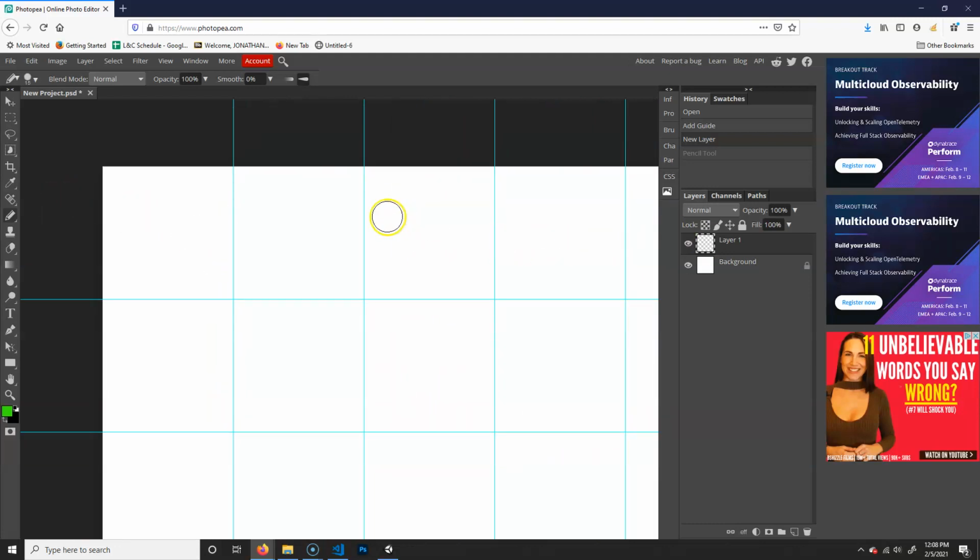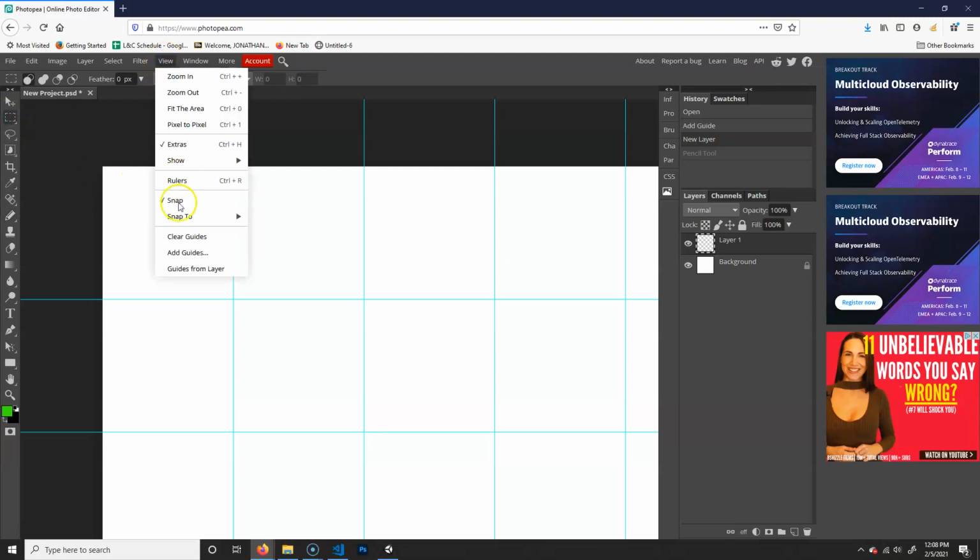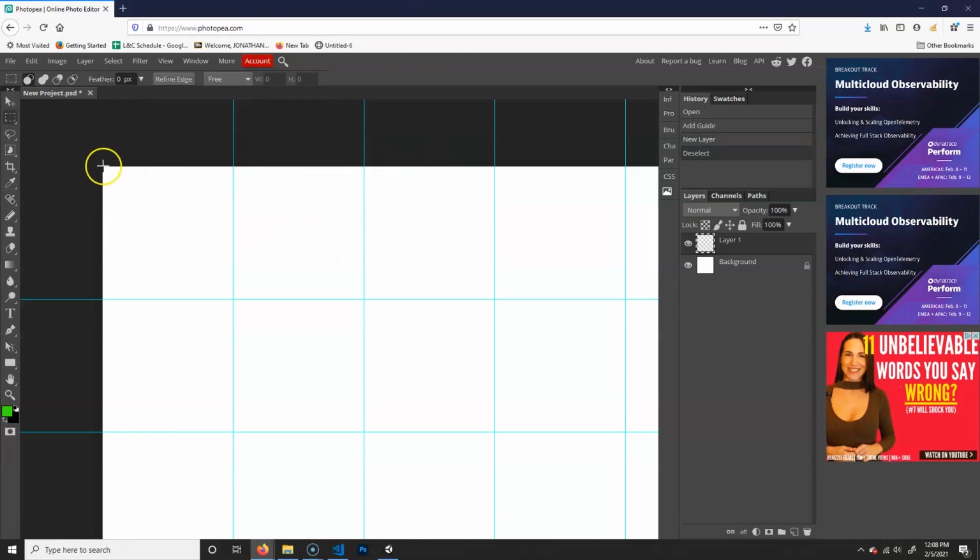For my platforms, what I'm picturing is I'll have a middle tile and outside tiles. So what I'm going to do is use my rectangle tool here, and let's make sure that snapping is on, and snap to layers. Okay, good. So everything's snapping. I want to make sure I have snapping on just to make that work. So I'm going to say we'll have green be up to here-ish.